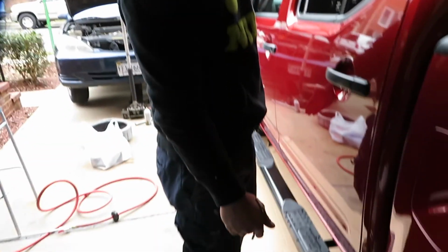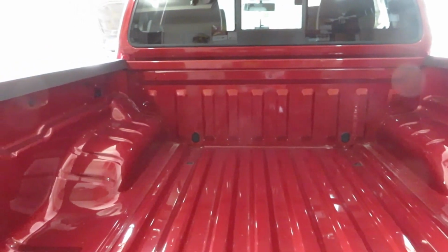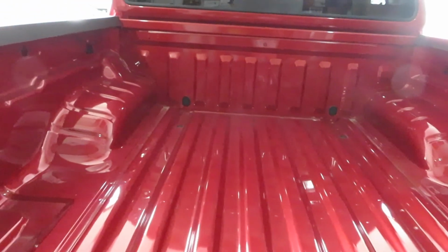Now after you do the driver's side, do the same steps on the other side. So that's done. Both sides are done. What's next? Yep, both sides are done. Now we're gonna move to the exciting part. We're gonna bedliner this whole truck.